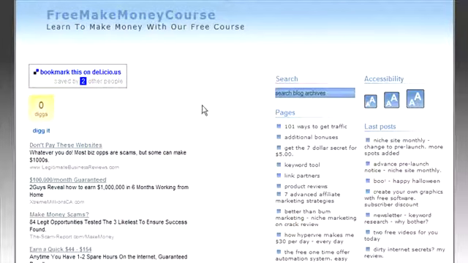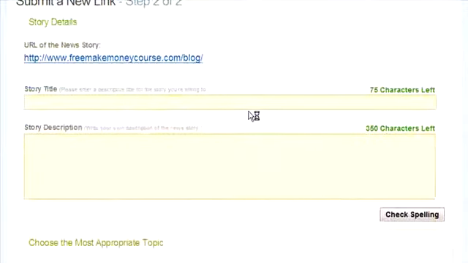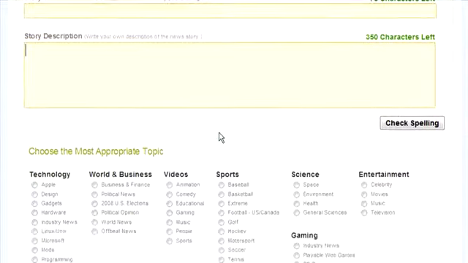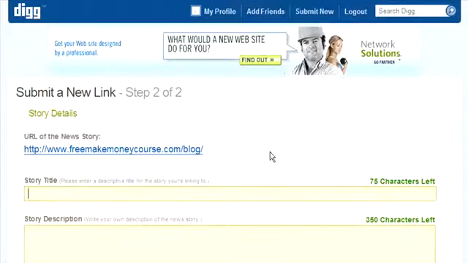Now when someone goes to your site and they click the dig button because they want to dig your site, they're brought back to their account with the URL. Then they put in the title of the story and some description here, and then they submit it. So if you're submitting your own article, you could put the title of the article here and say, article on dog training or whatever it is that I wrote. What do you think? Something like that if you wanted to submit your own. That'll get people looking at it and will get you some digs as well.